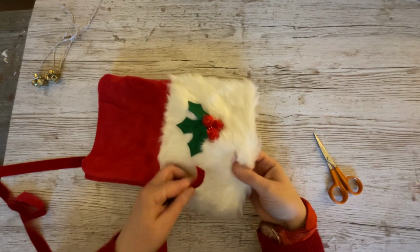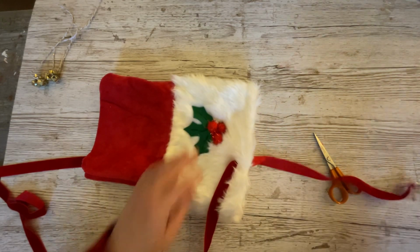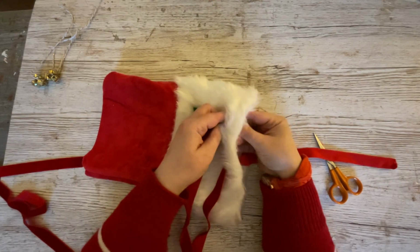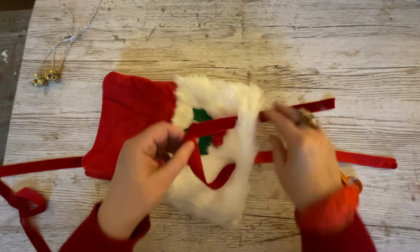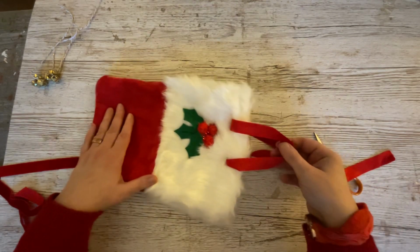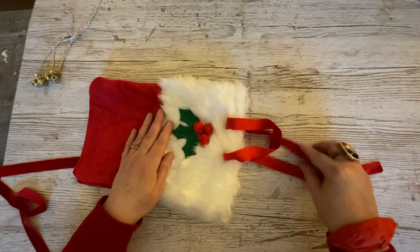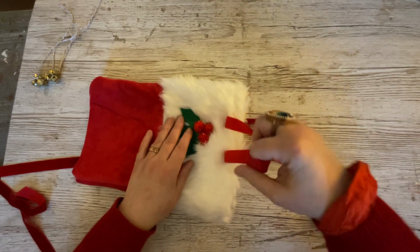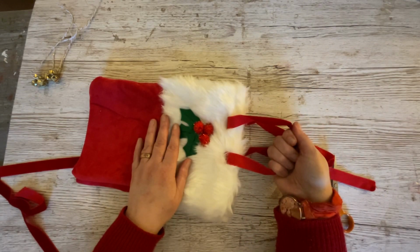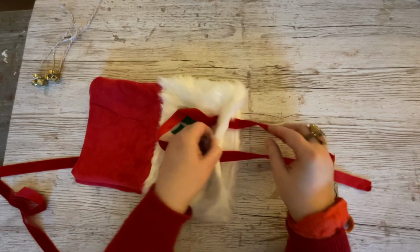So what we need to do first is pop one end through like that. This is far too long, but that doesn't matter. Take the other end and pop it through like that. Then all you've got to do is decide how long you want your handles. Now that's entirely up to you. But I don't want it too long, I'd say roughly about like that, so that you can grab hold of it easily.